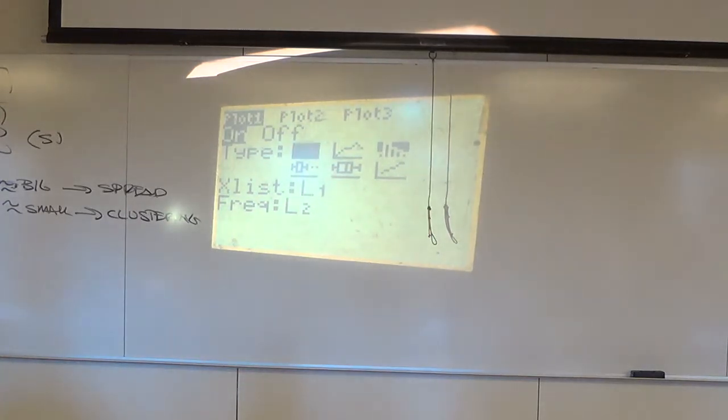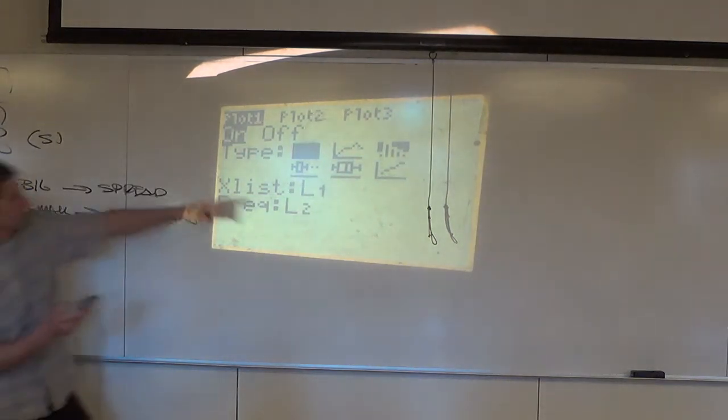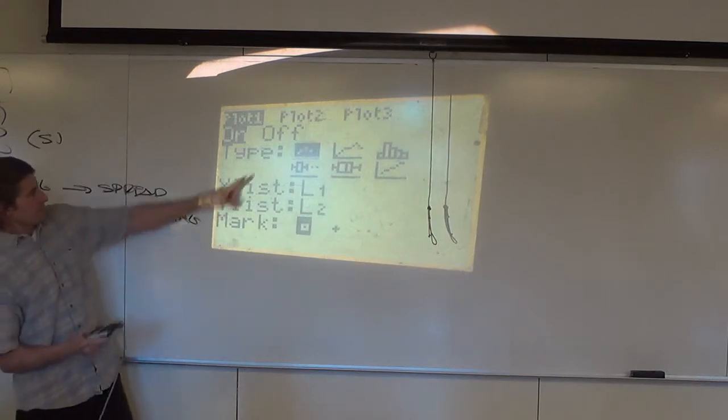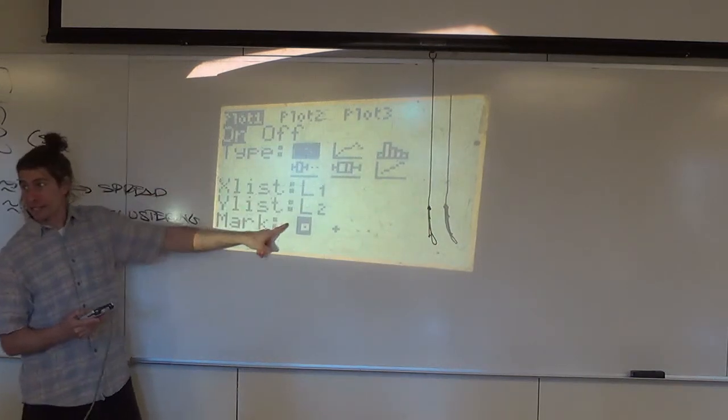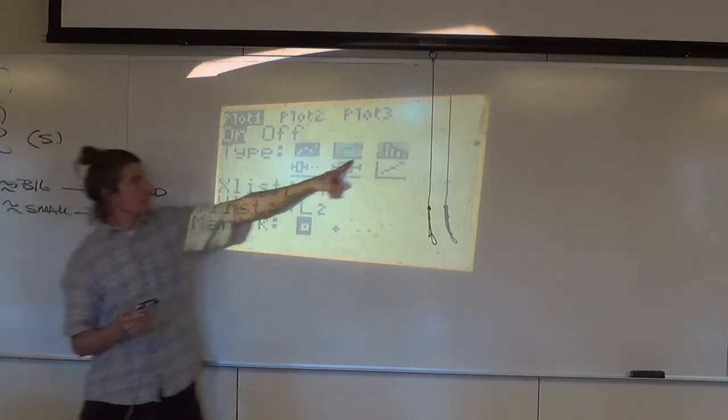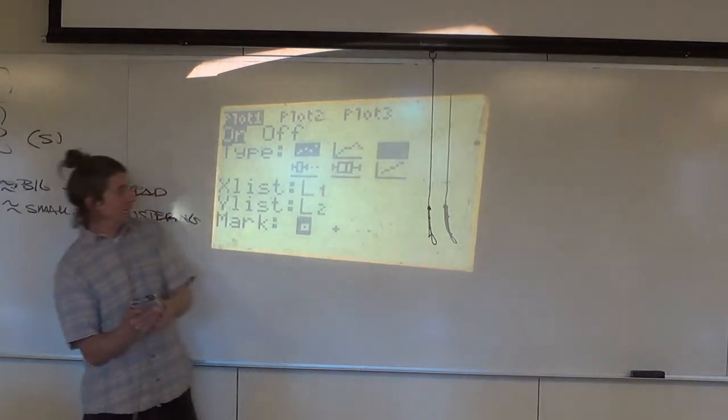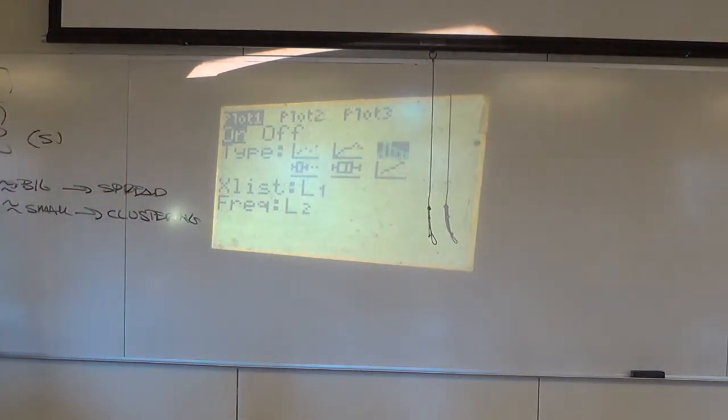Is frequency the same as Y list? No, you're in scatter plot. So check, when you go to second, if you're on select, if you've selected scatter plot, it's going to ask for a Y list. Scooch over to histogram, which is this little guy over here, and that'll change it up for you. Although a Y list is probably set to L2 as well, I would imagine. By default, I think it's set to L2. But that's where we're getting back to Pat's question about gender versus age.